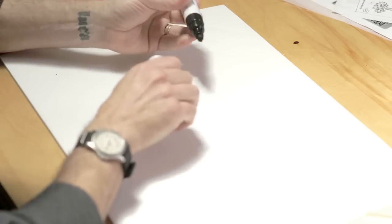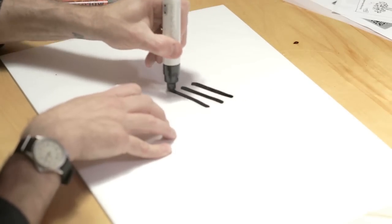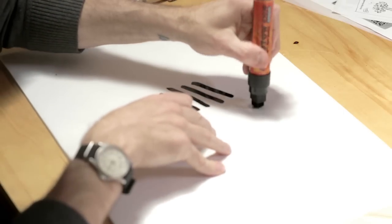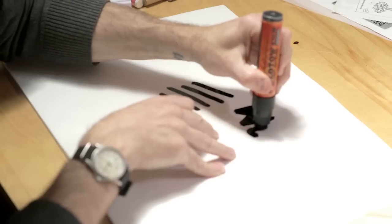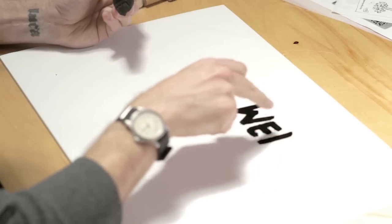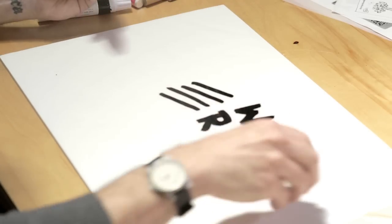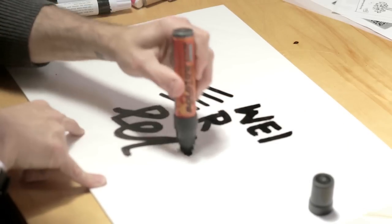The pens, the line they make on their own, if you can stand the smell, they make a beautiful line. And it depends on what you call it to do, and how hard you push on it. This one has a lot of little hairs in it, and it can be as structured as you want, or you can let it roam.